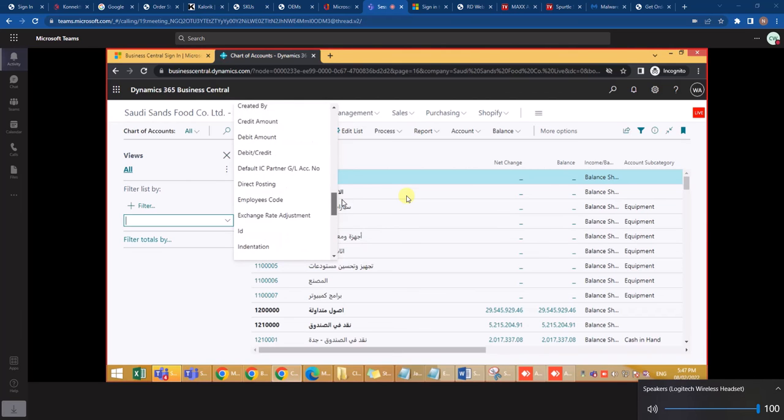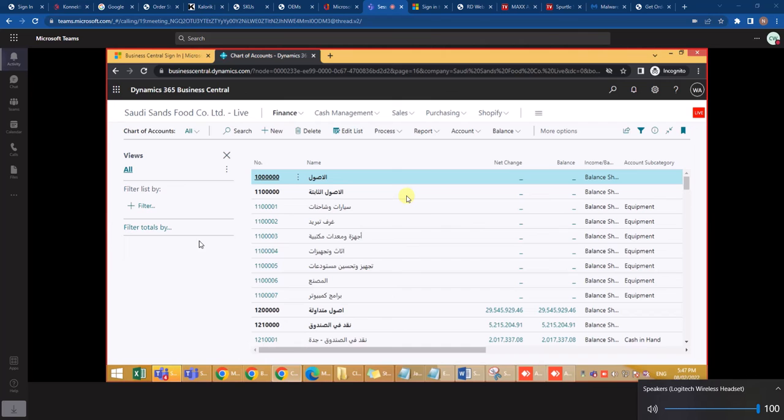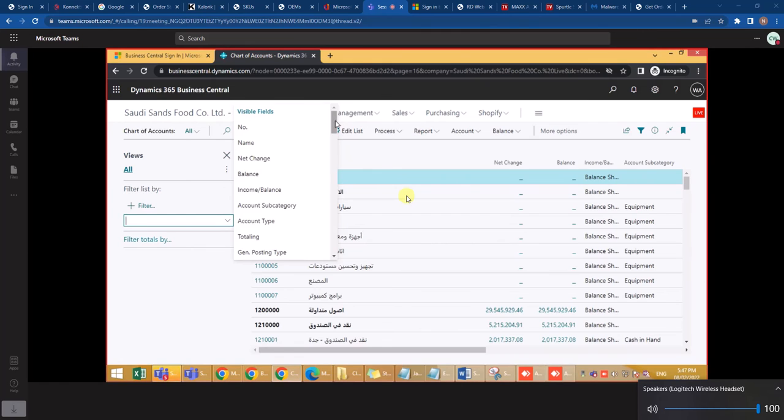You were looking for the balance sheet type; no, it's not available over here. I think dimensions are not configured here. If the dimensions are configured, they would appear in the same list page, and I can select one of the dimensions and it will give me the complete trial balance based on that.